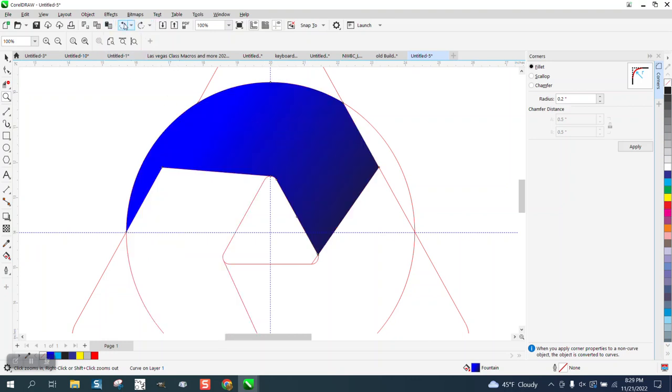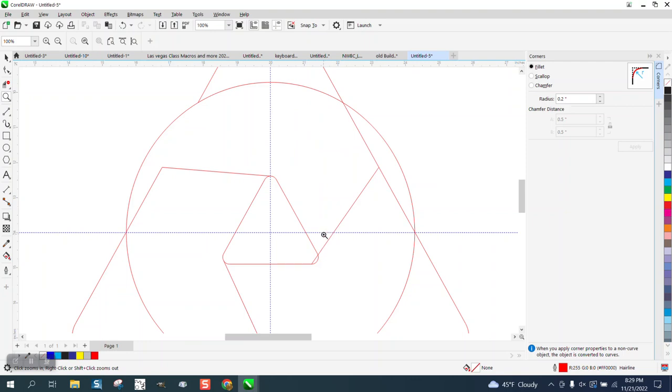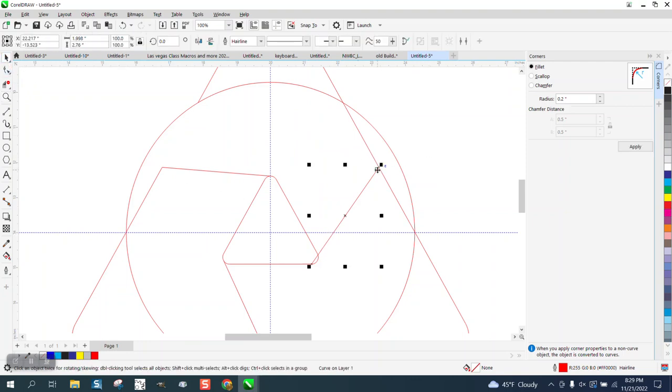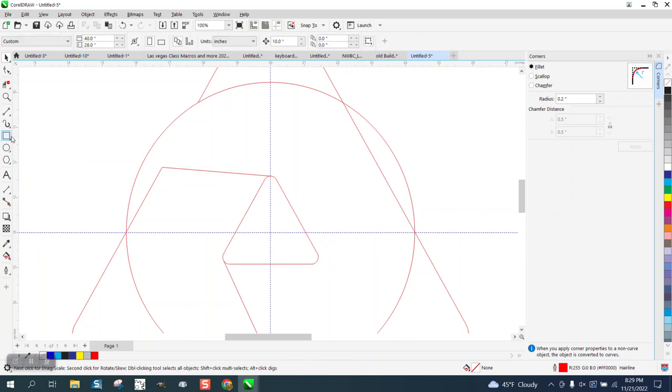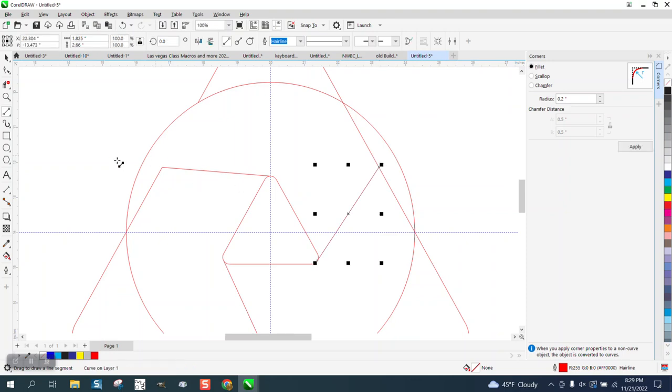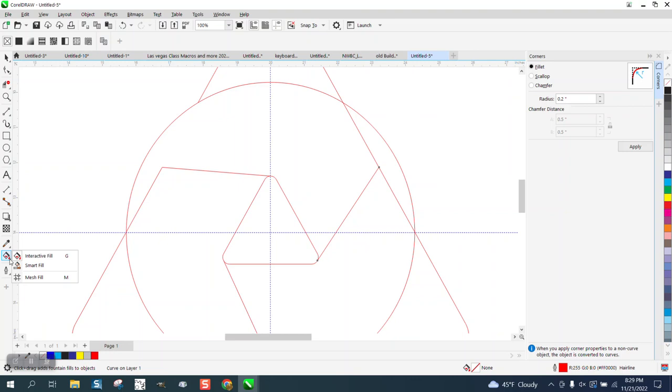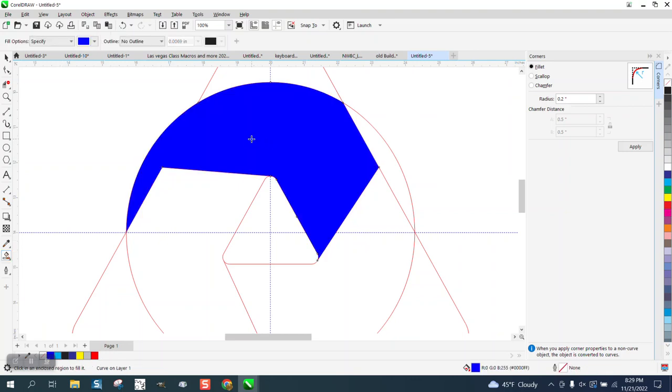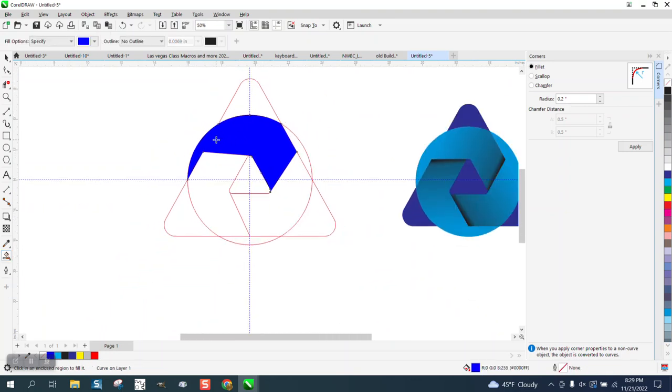A lot of people would start over. Well, everybody makes mistakes. This line is not from the quadrant. So make the 2-point line, go from that node to, I was concerned about putting it on this node. So now we have a better shape. Take the Smart Fill tool and fill that in. There we go. We could actually, no, we're going to leave it like that.